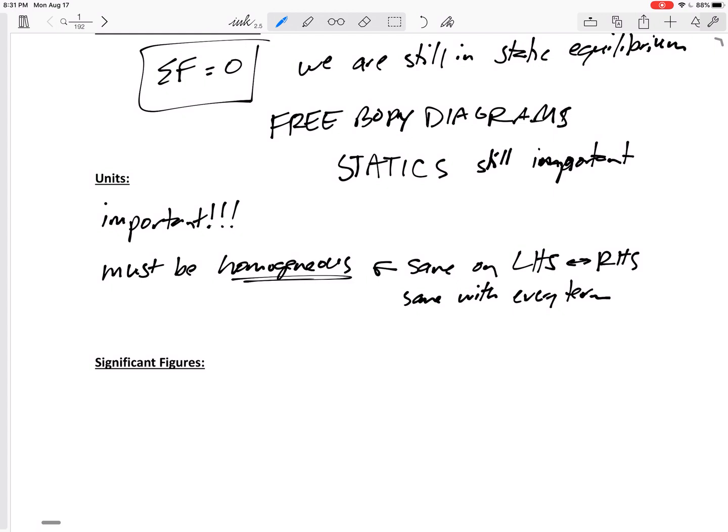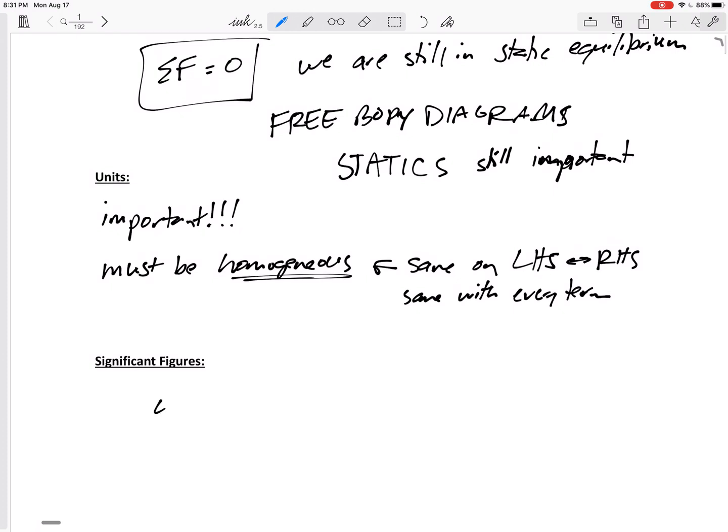Significant figures, I'm not big on significant figures. I'm not a stickler for significant figures. Some books will tell you three. The way I learned it, if you really go strictly by the rules of significant figures, and the problem statement said this is a 100 Newton force, I learned that was only one significant figure, and my answer should be one significant figure. But anyway, I'm not big on significant figures.